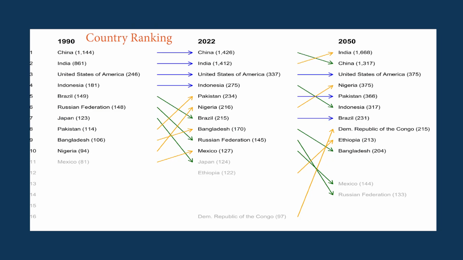So here we can make one very important point: India, by 2050 and even before that, is going to take over China. Right now, please understand, China is in rank 1 and India is in rank 2 in terms of total population. And by 2050, India is going to take over China and become the number 1 country all over the world in terms of population, right?